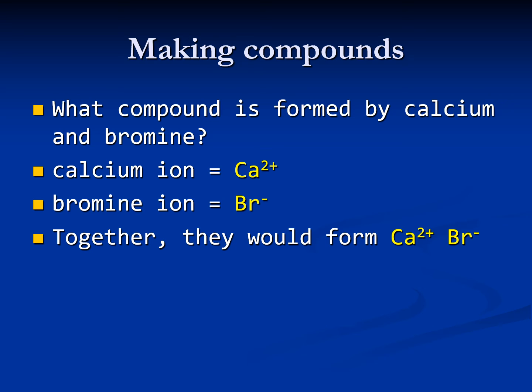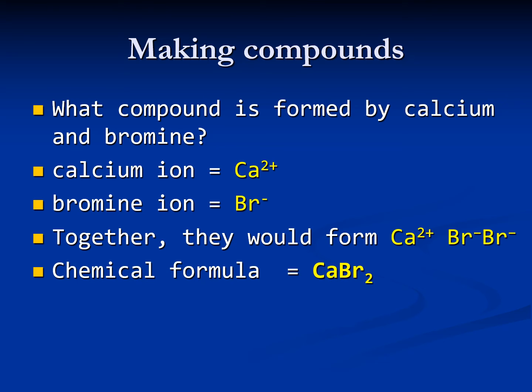So the way we could do that is by having a 2-to-1 ratio. If we had another bromine, now we would have +2 and -2. That would be a good formula. To write it in shorthand, we write CaBr2, the subscript 2 showing there must be 2 bromines for every 1 calcium. The name of this compound would be calcium bromide. You do not have to tell the number of bromide ions. Anybody that knows calcium and bromine would be able to figure that out for themselves.